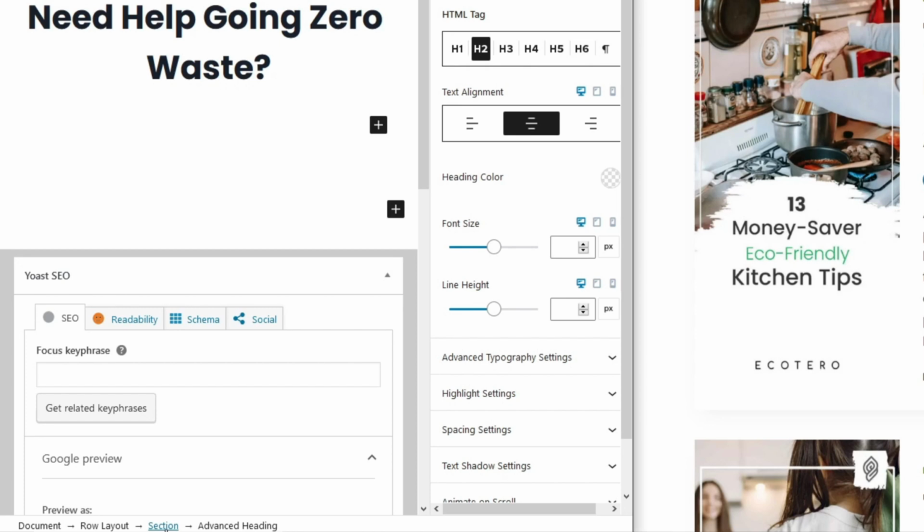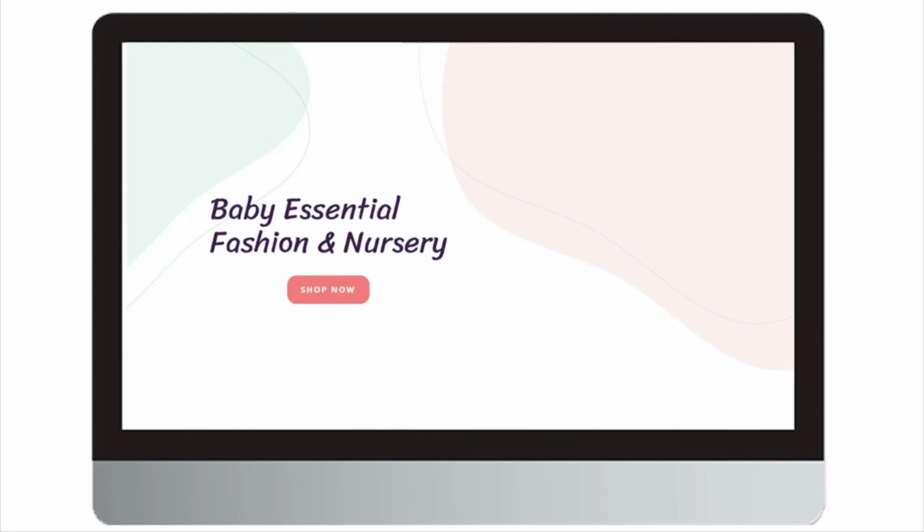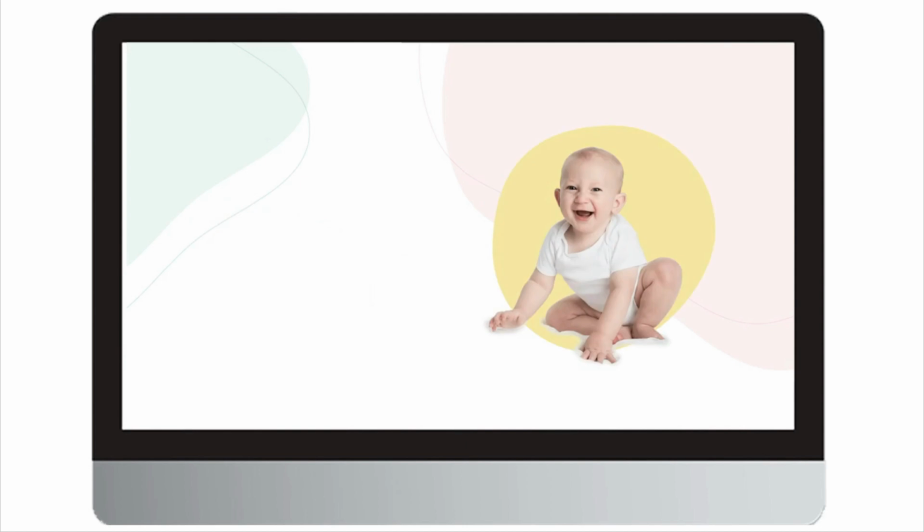If you don't know what that is, let me take a little bit of time to explain this. So this is something really important for you to understand when it comes to building up pages. All web pages are built with layers. So let's say on the site we'll first start with the background layer, which are these two shapes. And because we need to add text and buttons on the left and an image on the right, we have to first add a layout layer with two columns on top of the background layer. This layer will be transparent on the page, but it will serve as a container for you to add elements to it.